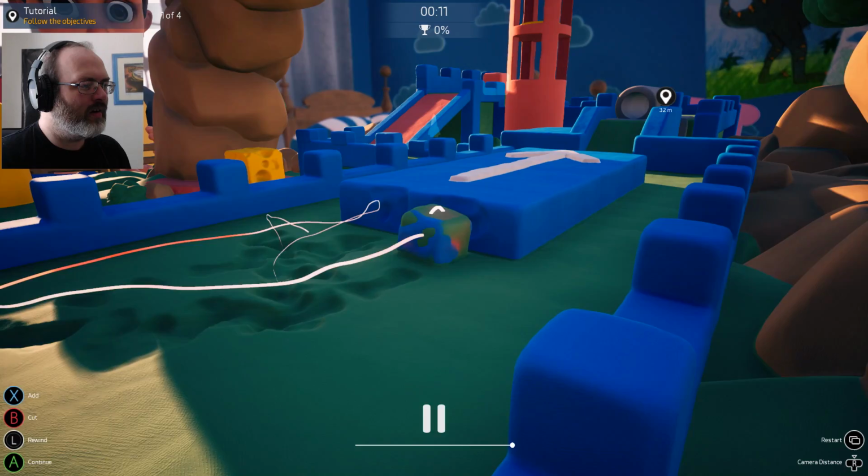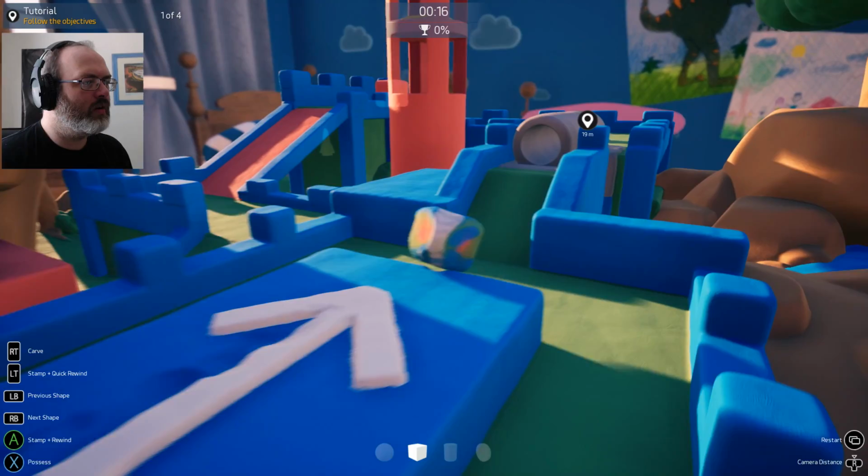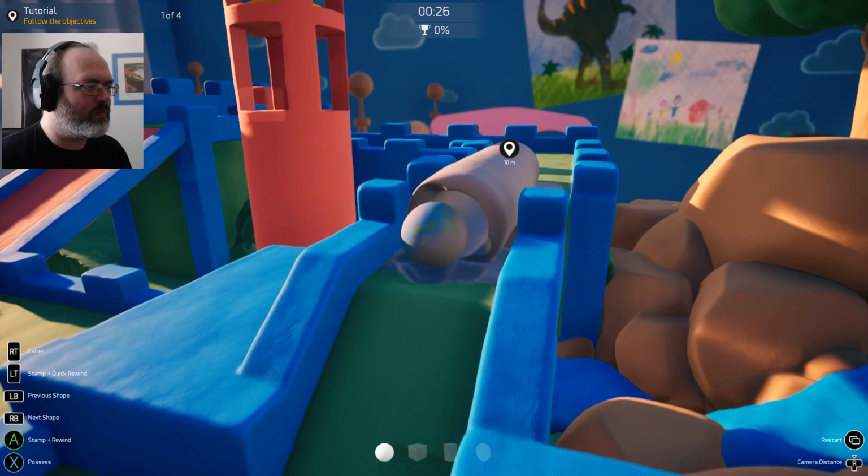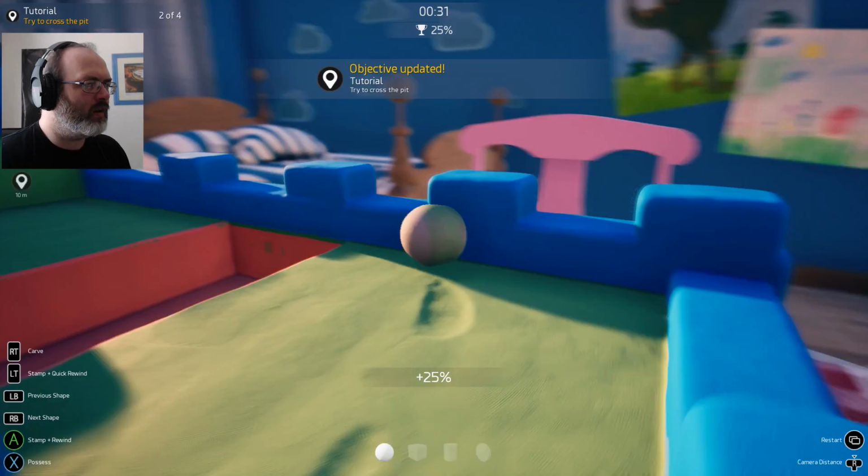How do we get up here? There we go, we just keep going. Okay, morph to other shapes. So... Oh, that's so cool! Okay, that is awesome. Let's go through this tunnel here. And let's move across, okay.